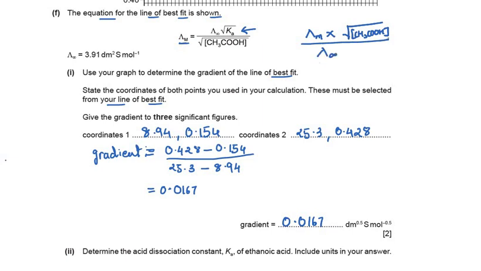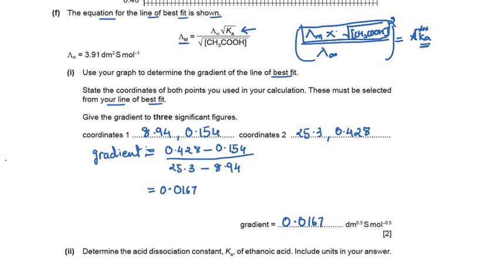Okay, now this is the answer, and this gives us the root of K. Now if we want to remove the root of K, we need to square the other side, and that will give us the value of K. Now if we are substituting the gradient here, then we have this portion as our gradient.